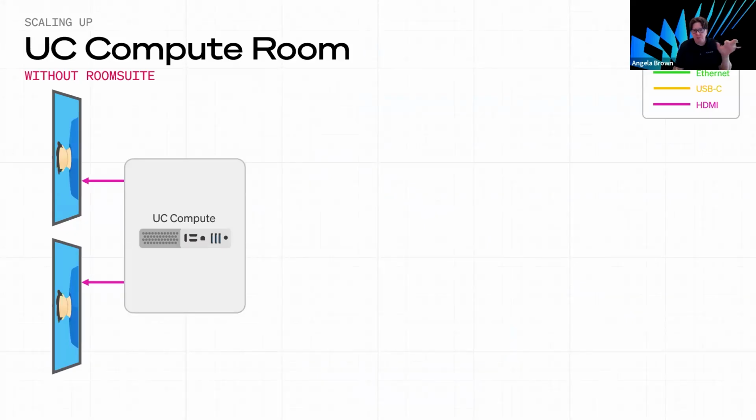So let's just start with the conferencing codec alone. And we're going to talk through what this would look like without RoomSuite in it first, and then we'll actually add in RoomSuite and see how it changes the configuration. A lot of times you'll have the UC compute and you have a controller on the table. Sometimes that controller is a network controller. Sometimes that controller needs a USB connection or a USB extension kit back to the UC compute.